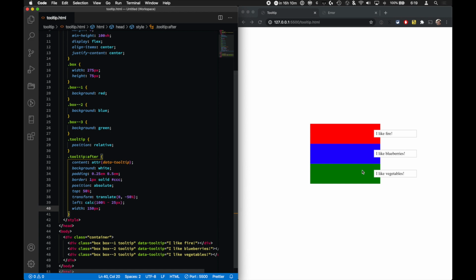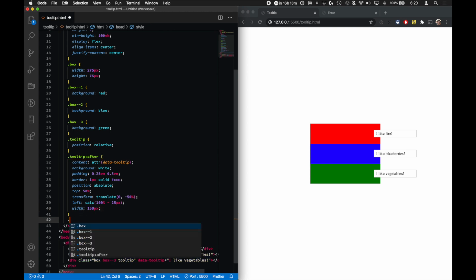Okay, that's pretty good. So the next thing that we got to do is we have to have that little triangle right here. So in order to do this, I'm going to use a special border technique that creates a triangle out of CSS. Maybe you've seen this before. I like to use it, so I use it a lot. Basically, you have a transparent border on either top and bottom or left and right, and then you have a border on the opposite side of the direction that you're trying to show the triangle to.